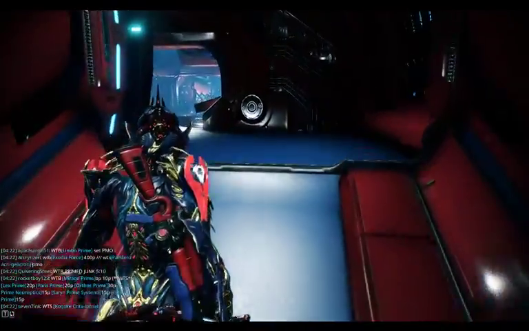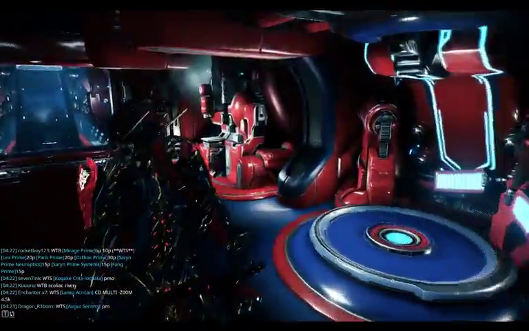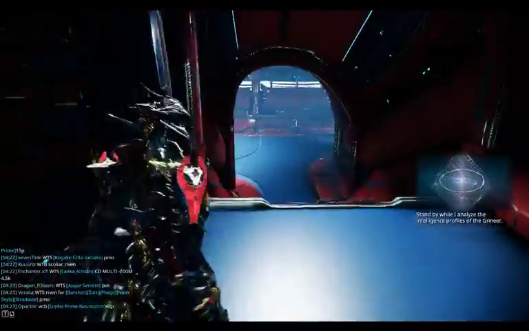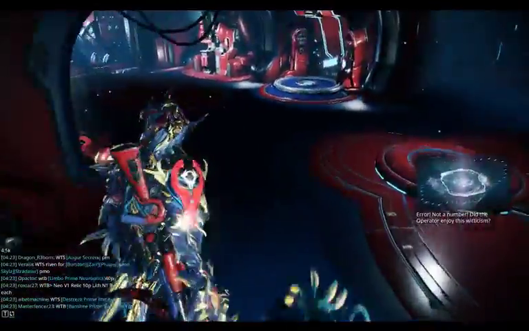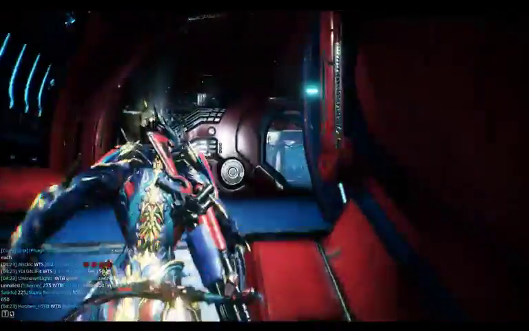Alright, so all you need is the Kubro egg reactor, or whatever it's called, power core, which is 100,000 credits to build, and it's what you need, an argon crystal.